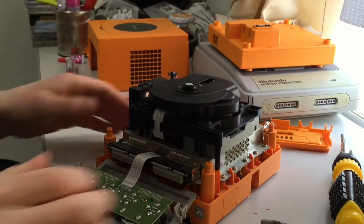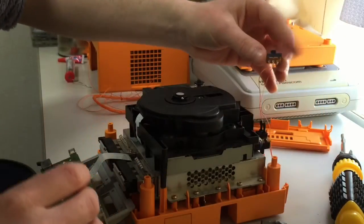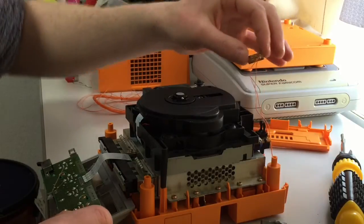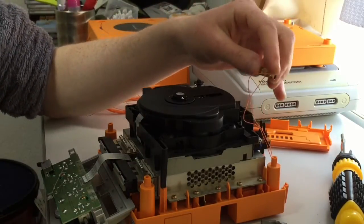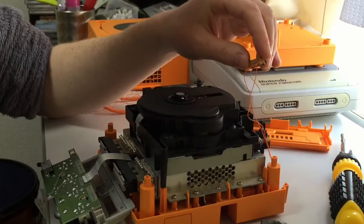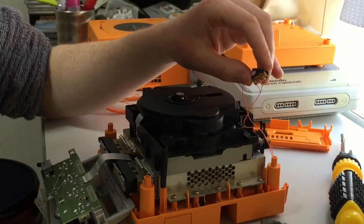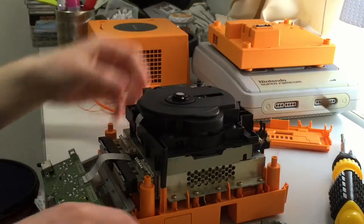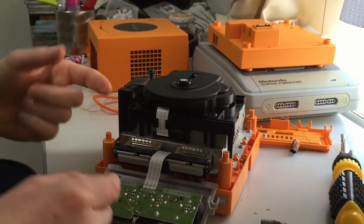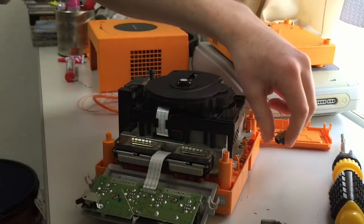So next, we've got our double pole, double throw switch. Now, obviously, before we were switching the R6 switch closed to change from North America to Japan. Now we've got double pole, double throw, so there's a whole other row of switches, 3 terminals to solder onto. So we want to take a piece of wire from the central terminal to the positive on the PCB. So the positive hole, which is at the moment doing not a lot, I just want to get a bit of cable from there to the center terminal on the double pole double throw switch.